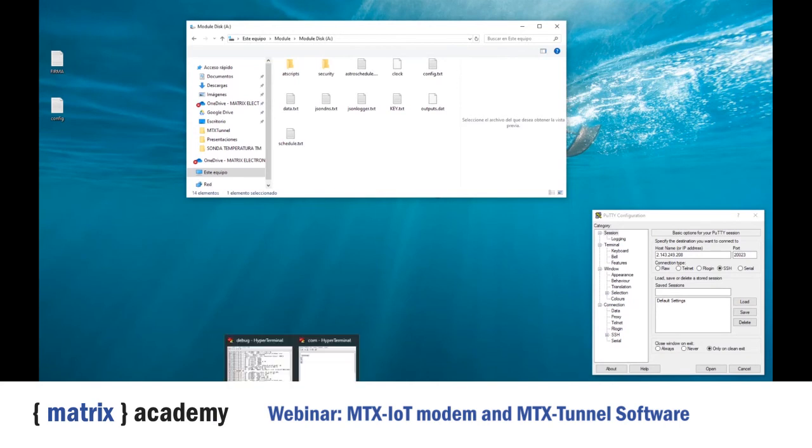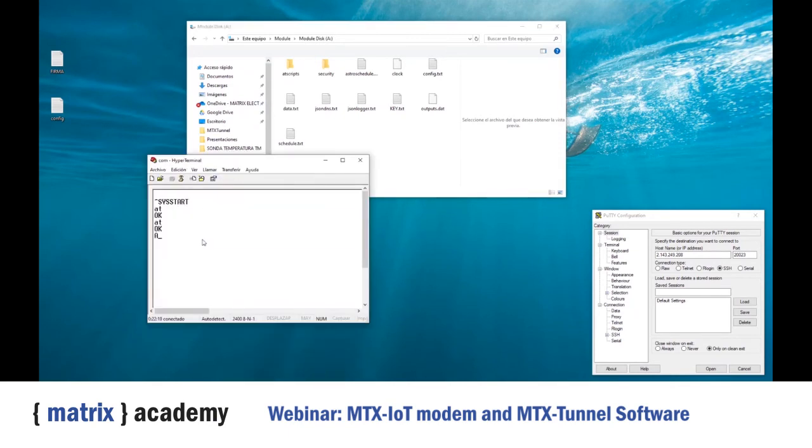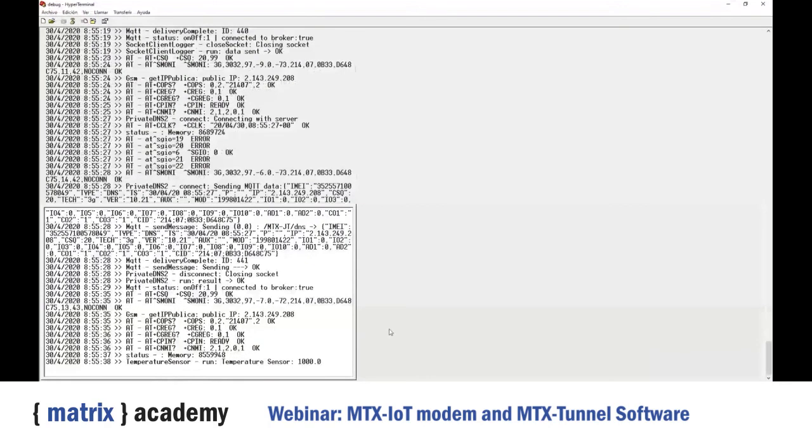Okay, my device is running already, so I can take some control with AT commands, as typical commands. CSQ, 81 to identify the Gemalto. This is like a modem, okay? But the most important thing now is what the modem is doing, okay? So you have seen here the debug information.